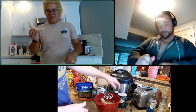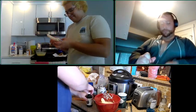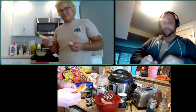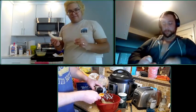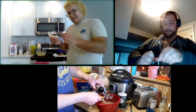Pretty well-looking bananas, so I'm just going to, how do you mash a banana? You don't do it with your hands, right? That's a savage thing to do. I used a potato masher that I have. Okay. I'm going to use my little mixer here, and I'm going to mix them together. Oh, yeah. I'm just going to dice mine up and just put it in the bowl.